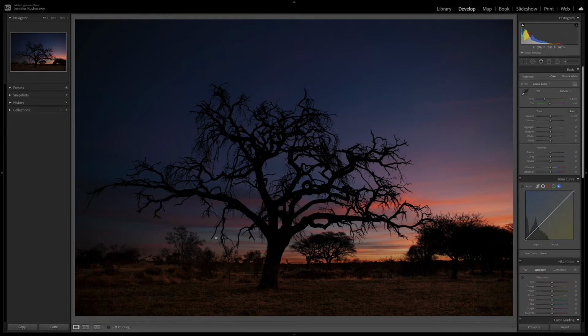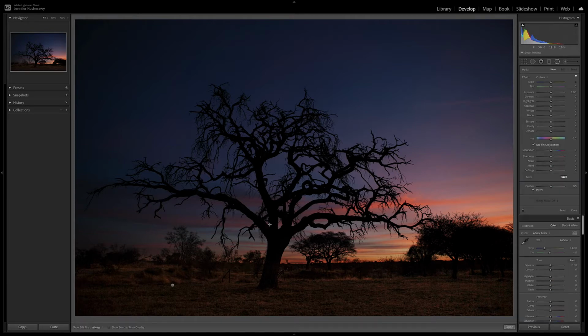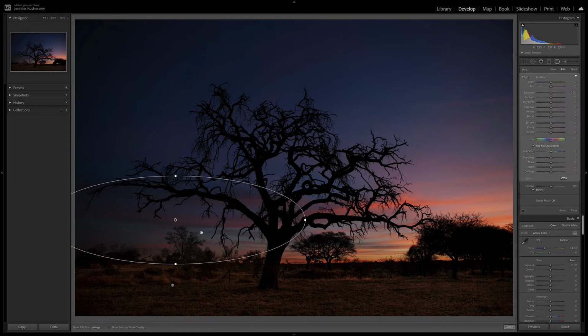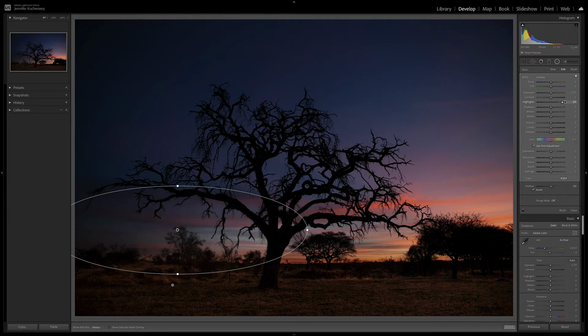When you're looking at the actual background itself, that left-hand side, as I said, is much darker than it is on this side. So I'm going to bring in a radial circle just to deal with this particular side, clearing the effects that may be on there. And I'm going to now increase my highlights. I'm going to work on highlights and whites because I don't really want it affecting that ground, which is going to be full of shadows and darks, right?